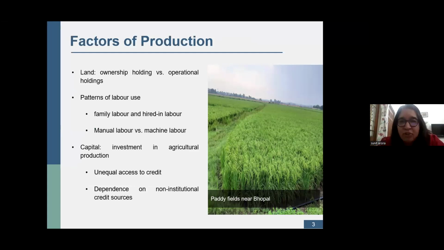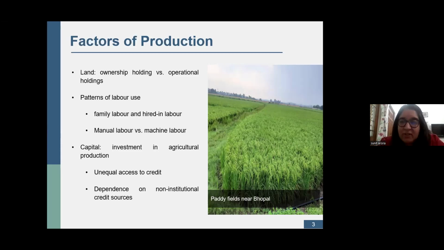The first one is ownership holding. Ownership holding is the land owned by an agricultural household. Another concept is operational holding, which is the land which is used for cultivation. To differentiate between these two, you can have a simple mechanism. Whenever you add any land that you have hired in from someone else to your ownership holding and subtract what you have leased out to somebody else, you reach operational holdings. And whatever you cultivate on becomes your operational holding. Usually, these holdings are categorized or measured at the unit of a household.